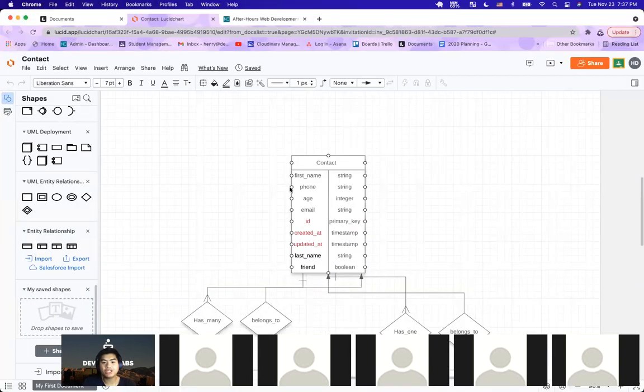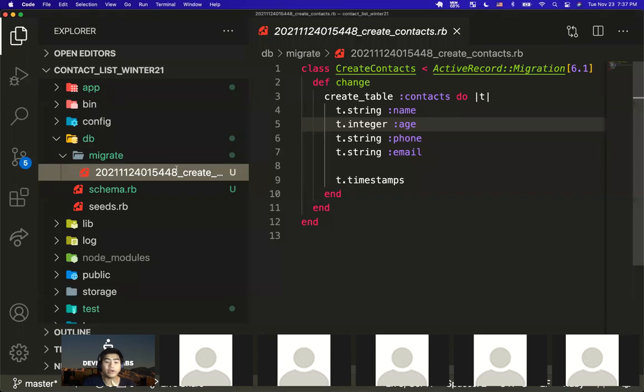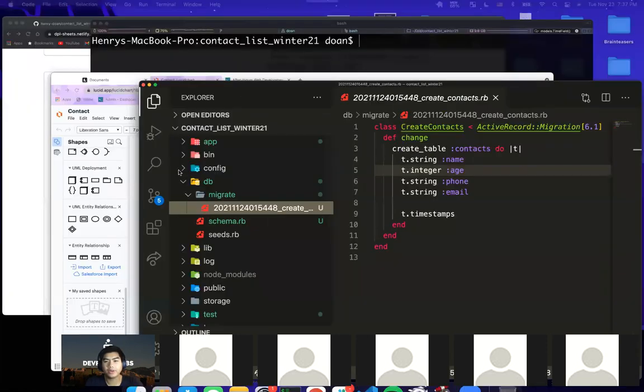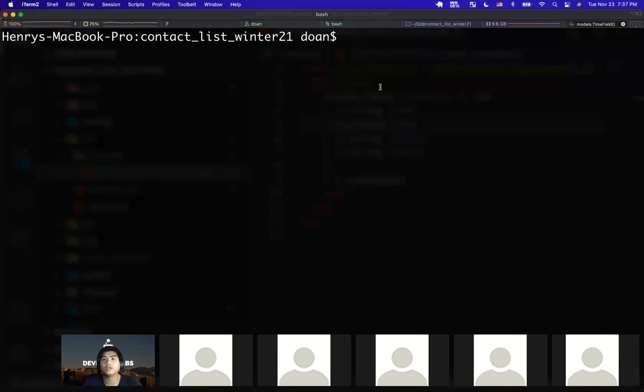If I want to make that change, I need to do another migration, and that will create that change there. So let me show you how to do that. And this is where you are going to be following along. To create a migration, it will be following this command here of rails g migration, because we are generating a migration. And you are going to be specifying what it is that you are doing. They're going to be connected by underscores. So it'll be change name to first name.